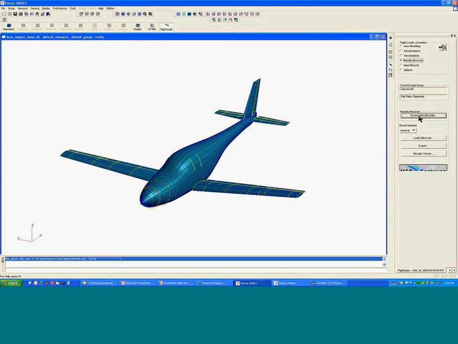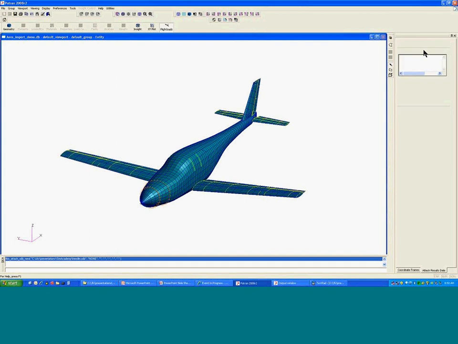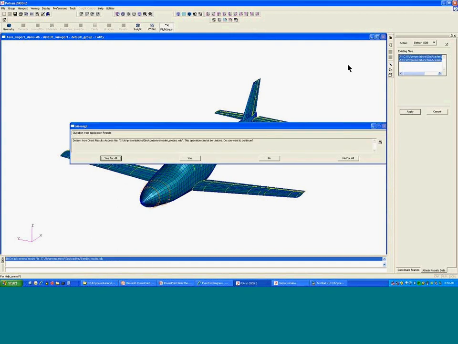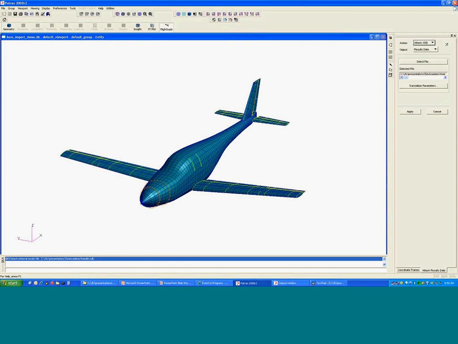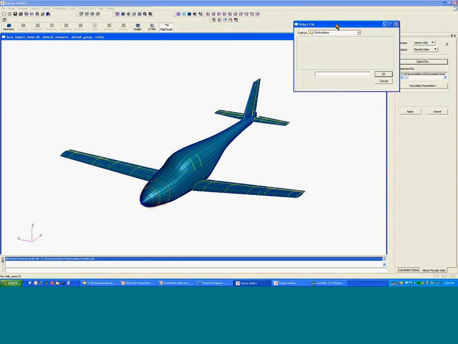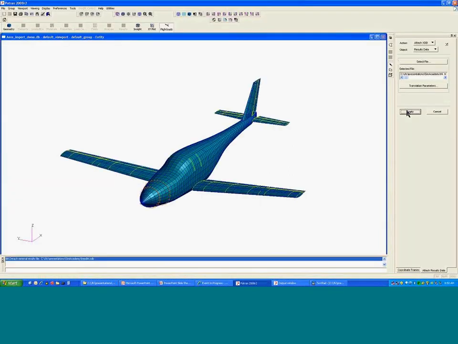Let me go back to the results browser. For simplicity, let me first just detach the XDB files I already have, and I'm going to reattach one for flutter. Okay, I have a flutter solution of this, Freedom 4 Free Flutter.